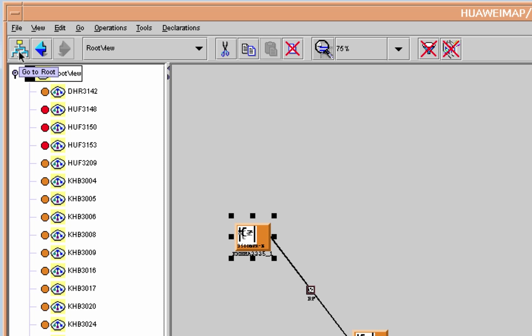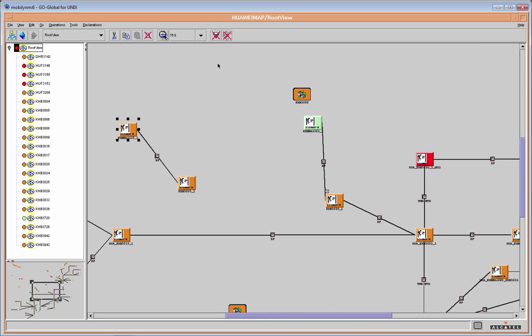Like you have the go to top level view, go backward, the related view, cut, paste, delete selected, zoom box. These are icons that we will treat later, but this gives you easy access to this icon. The main menu consists of pull down menus that give access to most TVA functionalities, and we will treat each and every one of them during the course of this training.